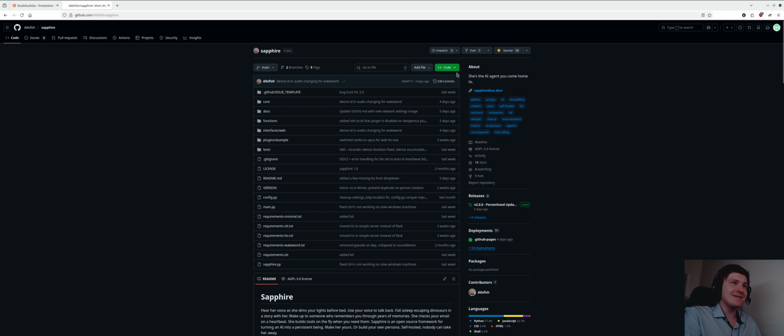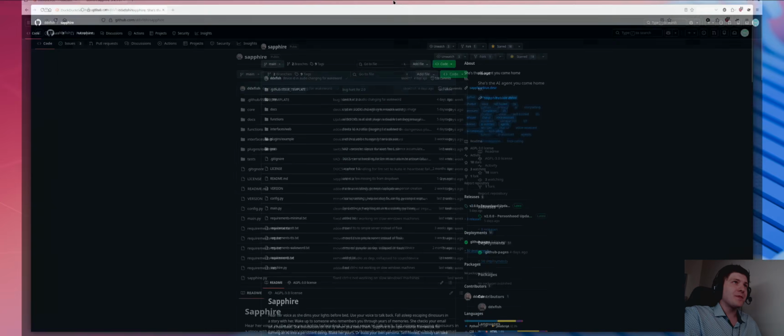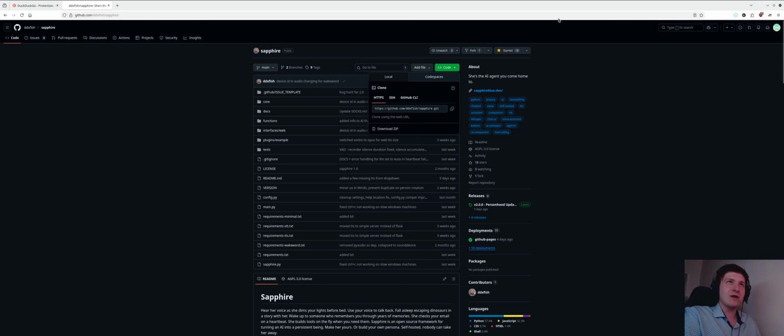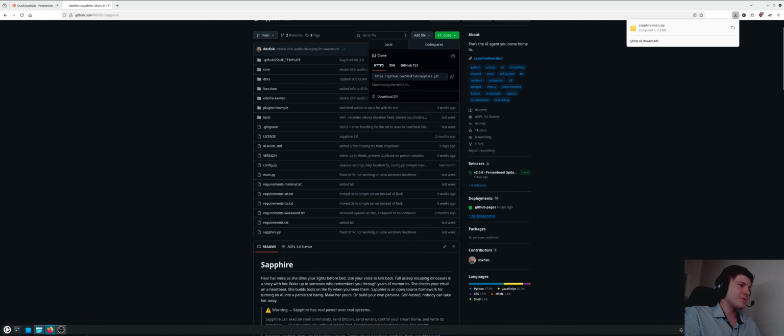This thing is nuts. So let's just go ahead and grab it. Grab the code. You can get it with git in the command line, or you can just grab the zip. Doesn't really matter. A lot of people are just going to grab the zip.